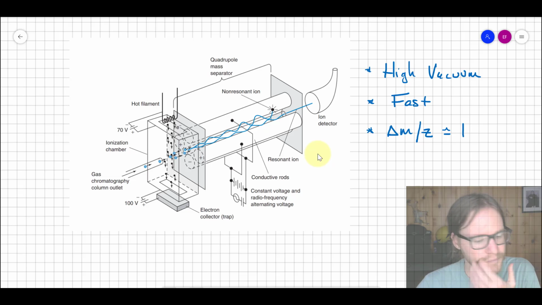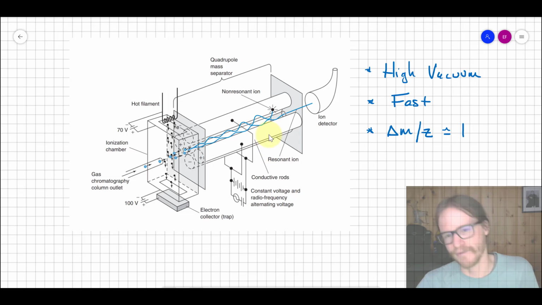dynamic reaction cells, where you intentionally bleed in a particular gas with the intention of actually reacting it and changing its mass and maybe affecting interference species. So if you have an interference species that's really similar in mass to the thing you want to measure, this is especially true for inorganics, then you can bleed in a particular gas like methane or ammonia inside of the actual quadrupole sector, and as long as there's selective reactivity with one of those species, it changes its mass, it becomes aresonant or non-resonant in this case, and it flies or spirals out of control. So not to say it's always under high vacuum, but often.